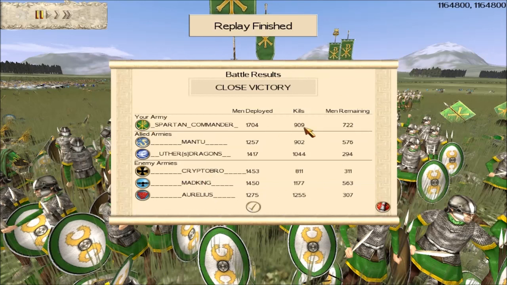That Roman army of mine didn't get the kills that I wanted to, but I was a bit defensive for most of that battle. Remember, Barbarian Invasion RTW gives good kills to attacking aggressive players. Well done to Man 2. He probably didn't get the kills that he wanted to, but he did extremely well there with his Romano-British army. And well done to Uther as well with his Franks army.